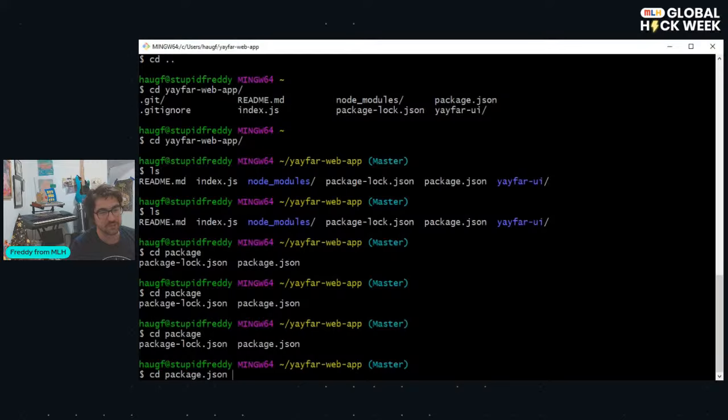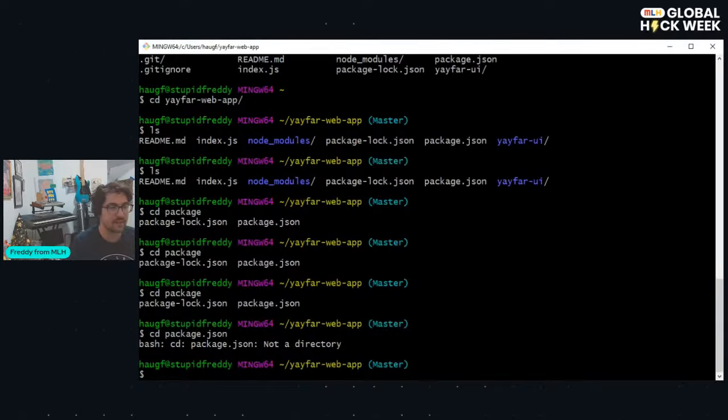And then we'll do this. I will say, this command here is going to not work because I'm trying to change directories into a file, which does not make sense. You change directories into directories. But let's press enter and see if I'm totally wrong or what happens. OK, we get an error. So you'll be seeing a lot of error messages when you're a programmer. That's not going to be any different when you're working with the terminal. Bash cd package.json is not a directory. That makes sense.